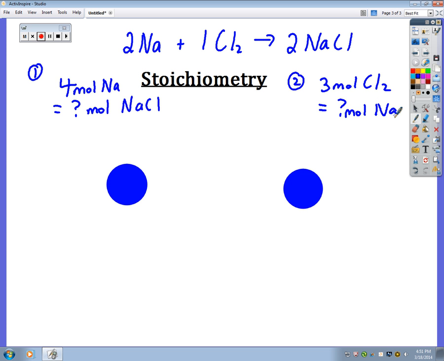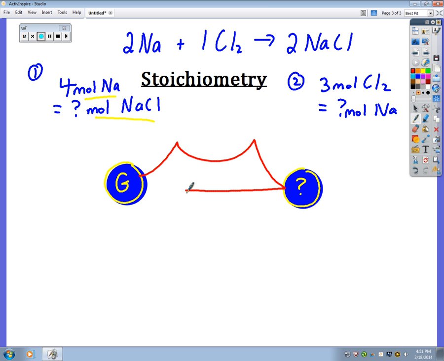Now where are you on this kind of problem on your map? If you want to look at a map, you can look at a map. I have moles of sodium, going to moles of sodium chloride. What do I need to change what I've been given to what I want to find out? If you said a bridge, a balanced relationship, and a balanced equation, you're correct. If you're using my steps, then the first step is to find moles of what you have, what you're given. You have moles of what you're given.